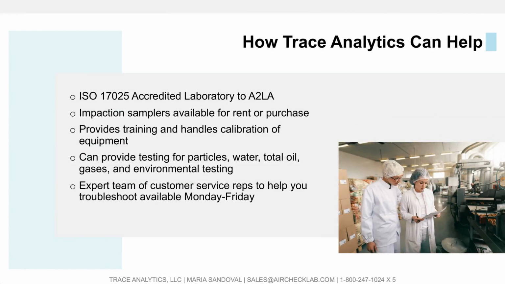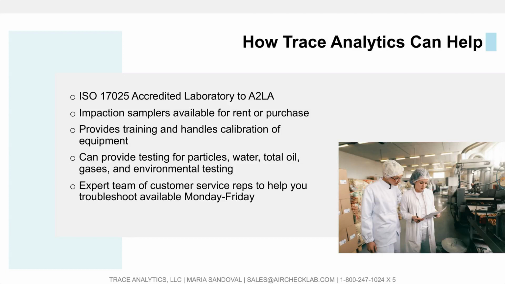And so when I'm thinking about how Trace Analytics can partner with you, I think about it in terms of what we talked a little bit about, which is we're an accredited laboratory. We're 17025, which means we have to undergo rigorous quality compliant audits. We have impaction samplers for you guys to rent or to purchase. We handle all the training. We handle calibrations of the equipment.